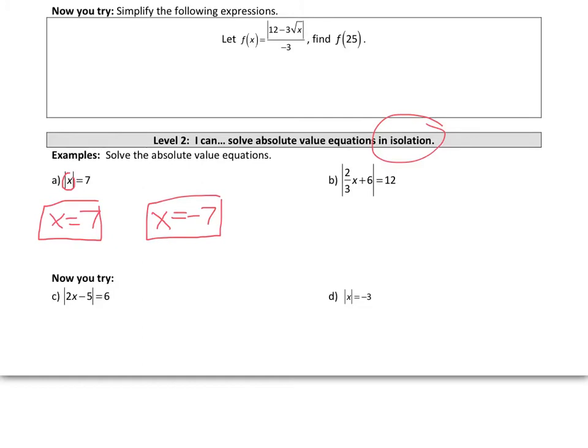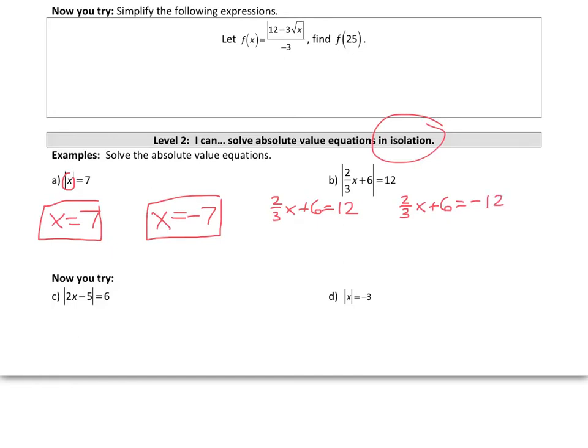Obviously, if you see in some of these other problems, you might have to subtract or add or do some other stuff. But in that case, that's all you need to do. So 2 equations, whatever's in the absolute value stays the same both times, equals the number, equals the opposite of the number. So then, letter B, whatever's inside the absolute value stays the same. 2/3 x plus 6 equals, other side stays the same. Second equation, inside stays the same, never changes, equals the opposite of what's on the other side.